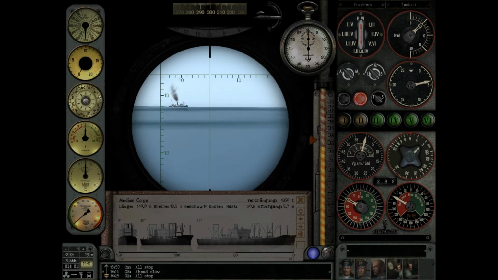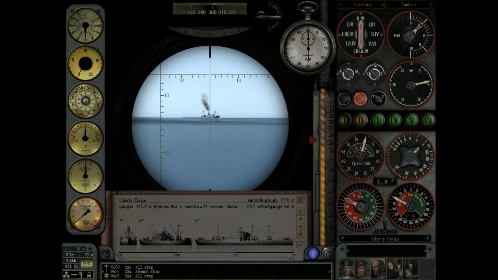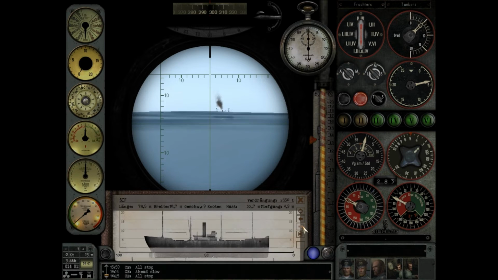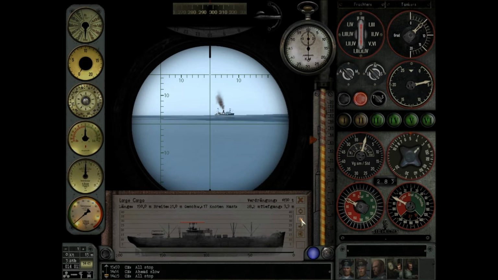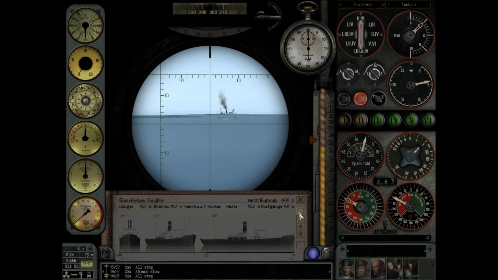You're a medium. What are you? Liberty. Does that still hold? I don't think it does. It's only got one mast at the front. Granville type freighter. I think that's what this is. I think it's a Granville. You're a Granville. And you're a medium.